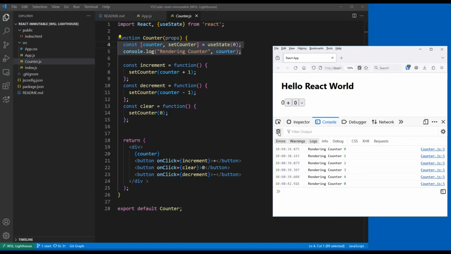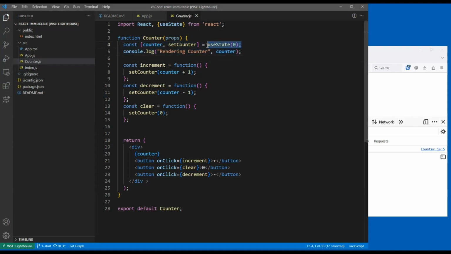Now, what we do know, we talked about yesterday, is if I press 0 again, and keep on pressing it, it's not going to render, is it? And that's because React only renders or triggers a re-render of the component if its state changes. And this counter component, it has a state, so it is the component that renders.